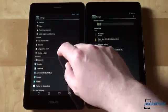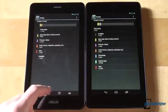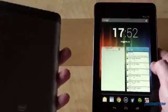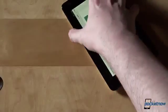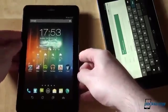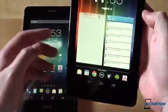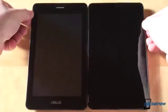The battery on the Nexus 7 also happens to be larger than the one on the PhonePad, 4325 mAh versus 4270 mAh. Build quality on both devices is solid. Still, the PhonePad has an aluminum back versus the plastic cover on the Nexus 7, which makes us believe it is kind of indestructible. You can toss it and throw it to your heart's content, while the PhonePad's aluminum back will probably make you think twice before even throwing it on countertops. In terms of size, we can definitely say that these two are identical, give or take a couple of millimeters where the PhonePad is taller. Thickness as well as weight is exactly the same at 10.45 millimeters and 340 grams.